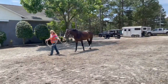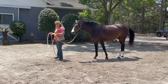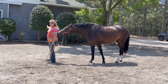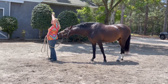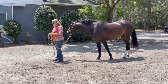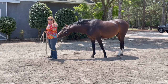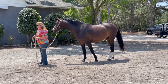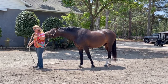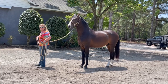Part of this game — this leading exercise — has to do with quarters. I picture it like I'm standing in the middle of a clock: directly in front of me is 12 o'clock, to my right is 3 o'clock, to my left is 9 o'clock, and directly behind me is 6 o'clock. When I'm leading him, he's got a safe spot either from 3 to 6 if leading him on my right, or from 6 to 9 if leading him on my left. When I put him on one side or the other, he needs to stay there.